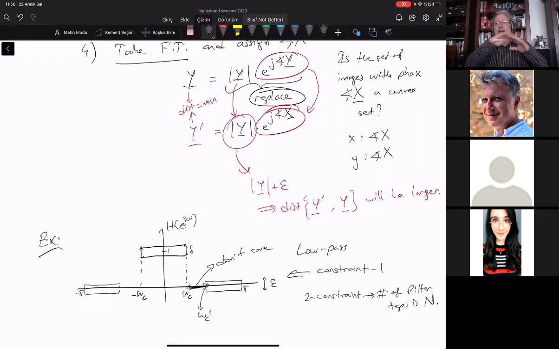How do you do that? If the filter response is greater than 1 plus delta or less than 1 minus delta within the pass range, you clip them and force the frequency response to be around 1, between minus omega c and plus omega c. And if it is greater than omega c prime, it must be small. So you chop off everything which is above, let's say, epsilon over 2. So you, with scissors, crop your Fourier transform, frequency response. And you now have a different Fourier transform.